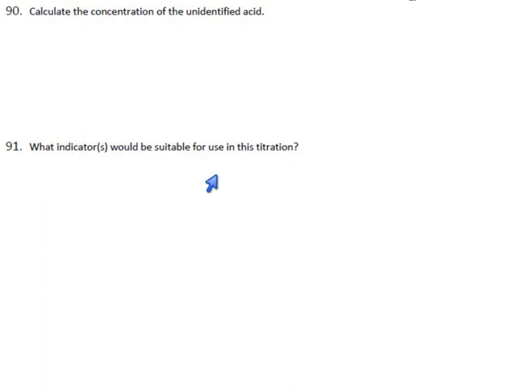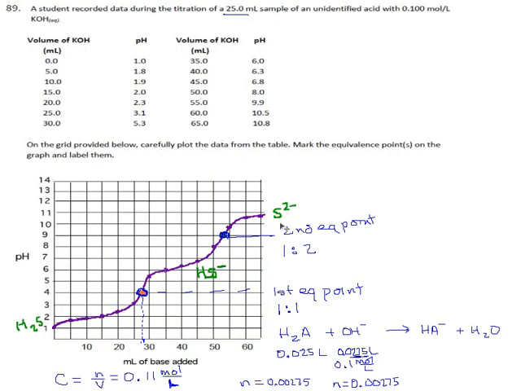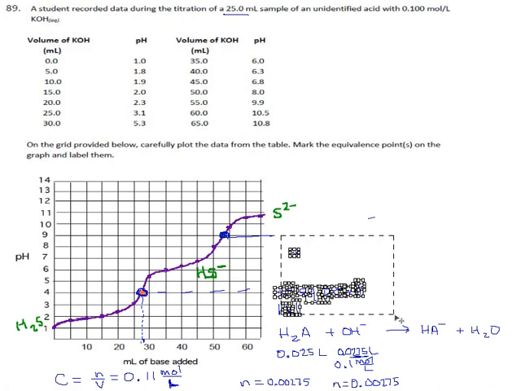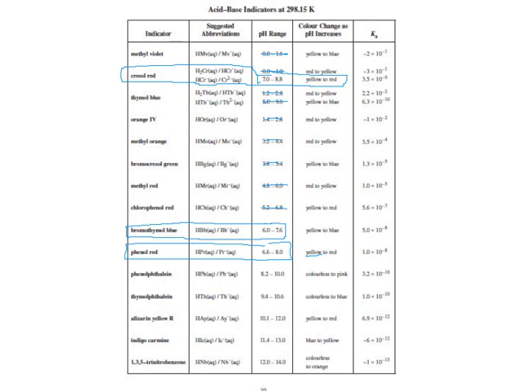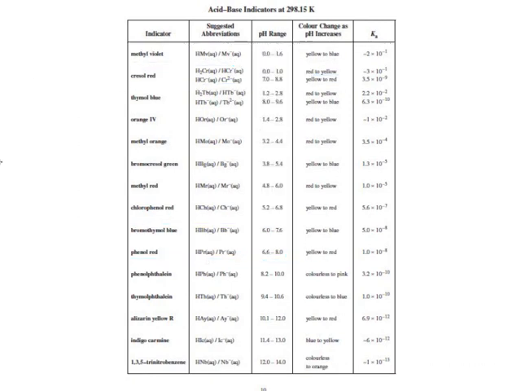What indicators could we use for this? Well, we'll go shopping for indicators, but we need some pHs first, so we know what to look for. It looks to me like this first equivalence point is right around pH 4, and the second one is right around pH 9, so nice round numbers. So 4 and 9. This is from a previous example. For pH 4, we're looking for something that straddles 4, so no, no, no. Methyl orange might do for the first equivalence point.